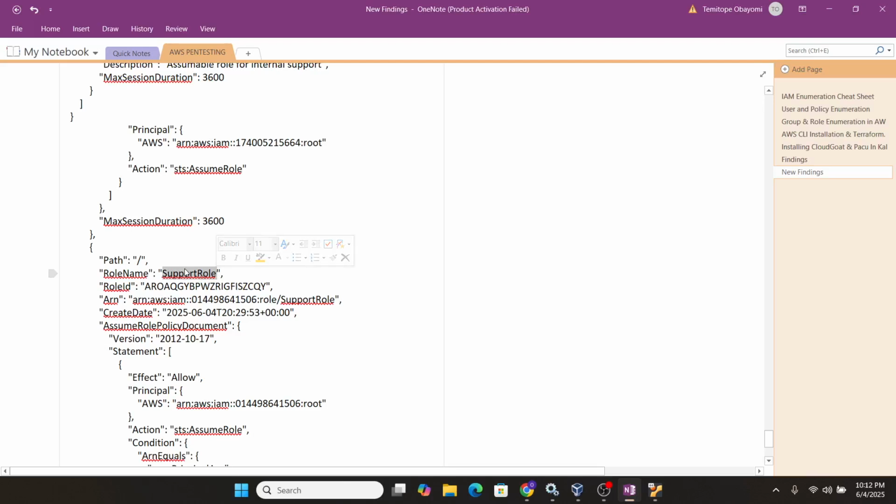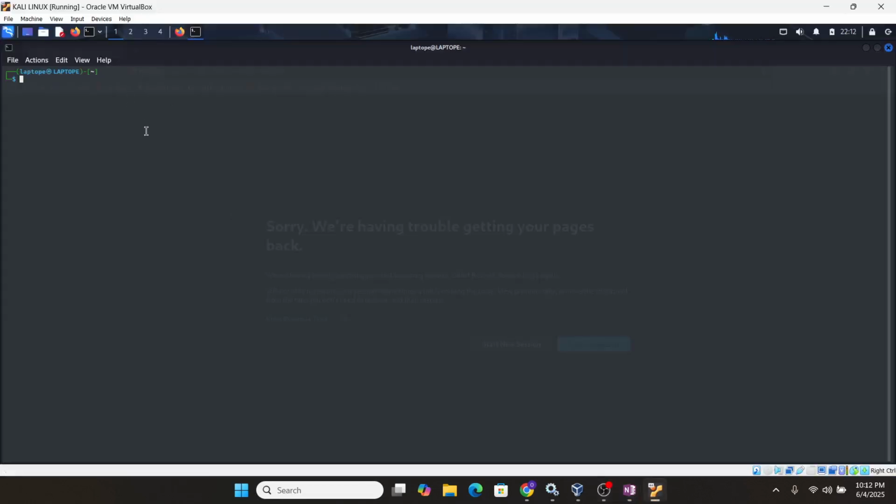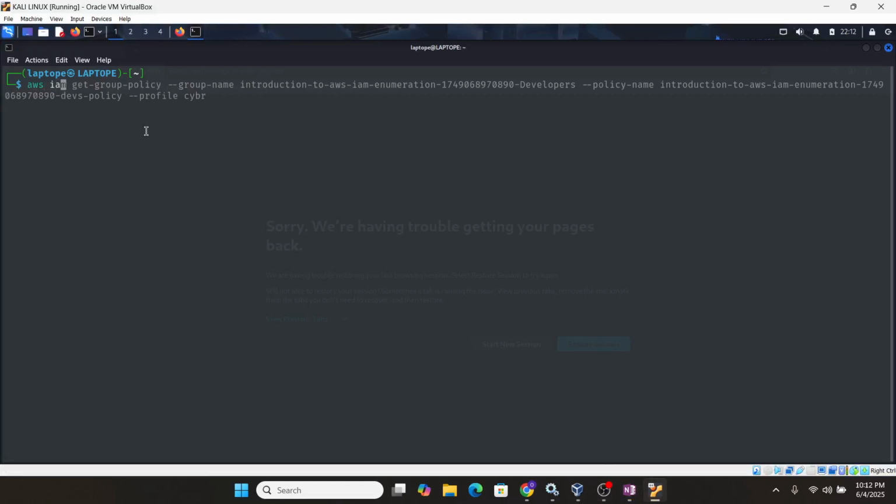Let's enumerate further. Let's list the policies that are attached to this support role. So let's come to our terminal here. AWS IAM list-role-policies, dash dash role-name.